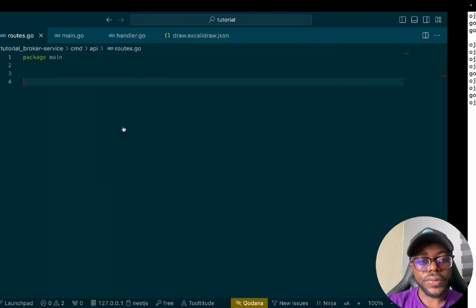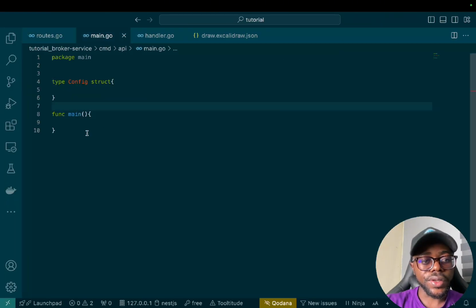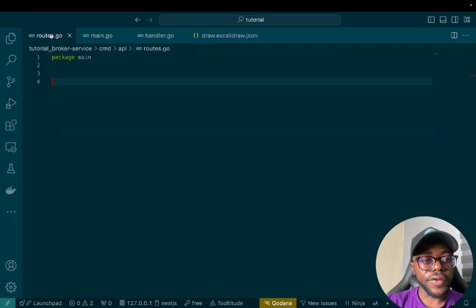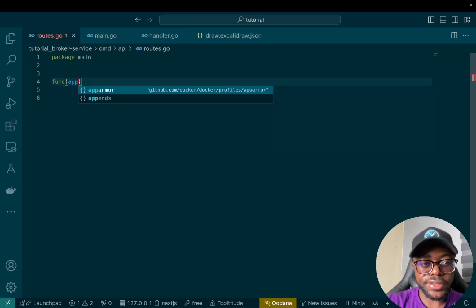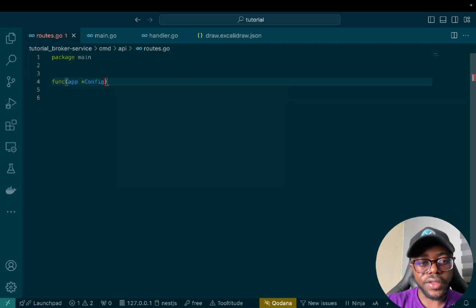So let's continue. Within our routes file, let me create a function and associate it as a receiver to config. You may not know what a receiver is because this is advanced stuff. Along the line I'm going to create a tutorial to explain the basics of Go, things like interfaces, structs, pointers, and references.